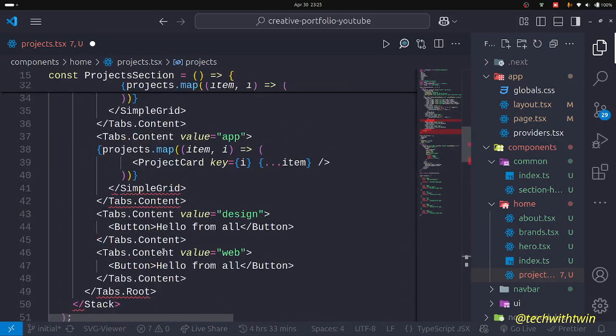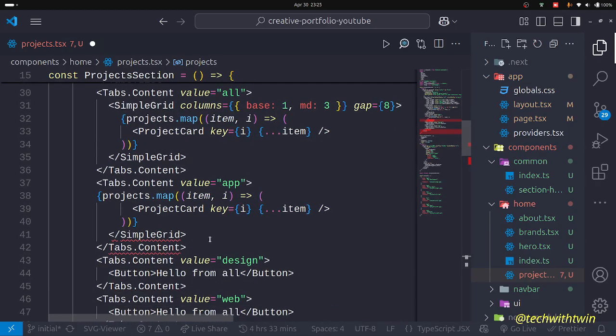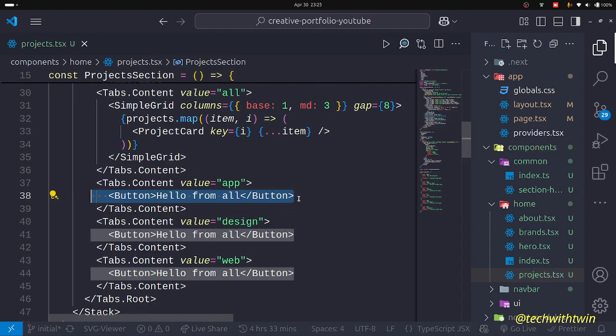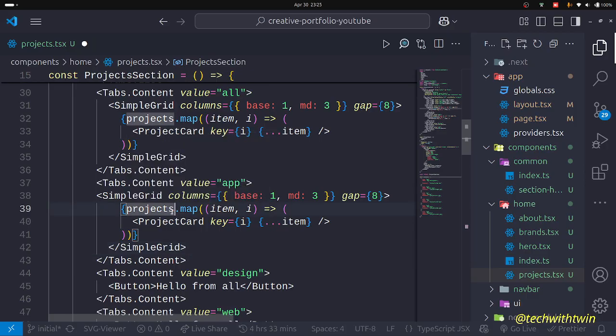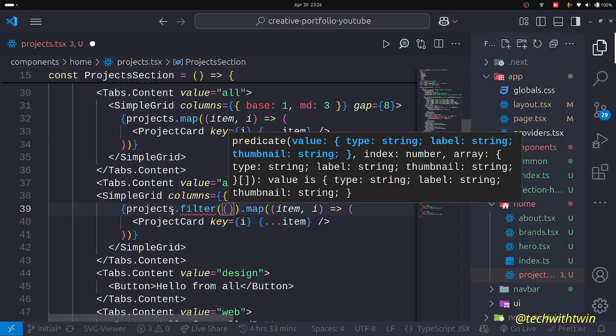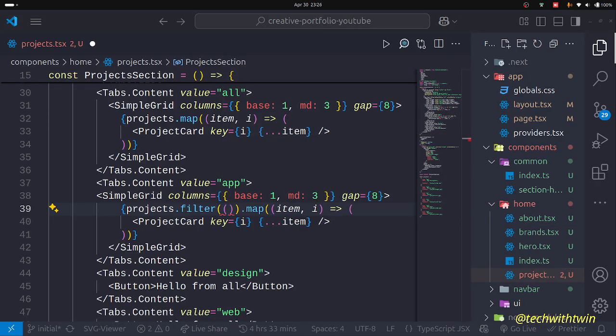To match the exact one we want. I want to copy this. Then keep it there. And then dot filter. We want to filter those that have the type of app.